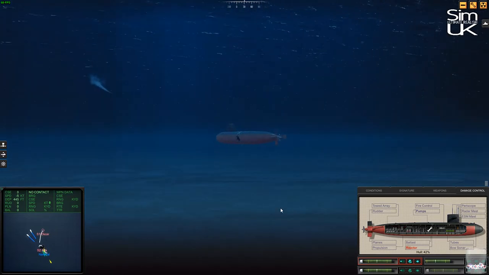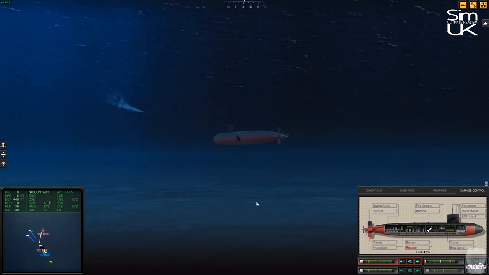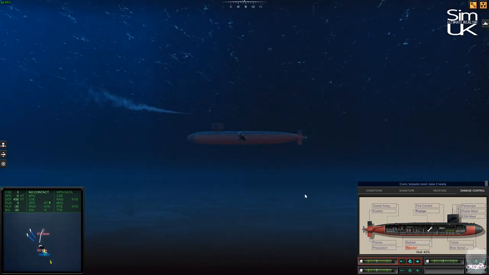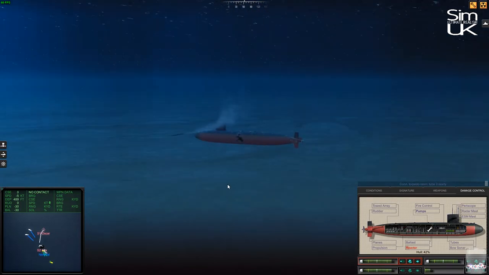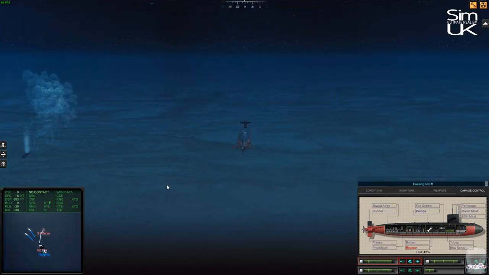Oh crap, it spotted us. Look. Dive, dive, dive. Torpedo room, tube three ready. Oh my god. Dive, dive, dive! Why are you not listening? Wow. Passing 500 feet. Straight and level.